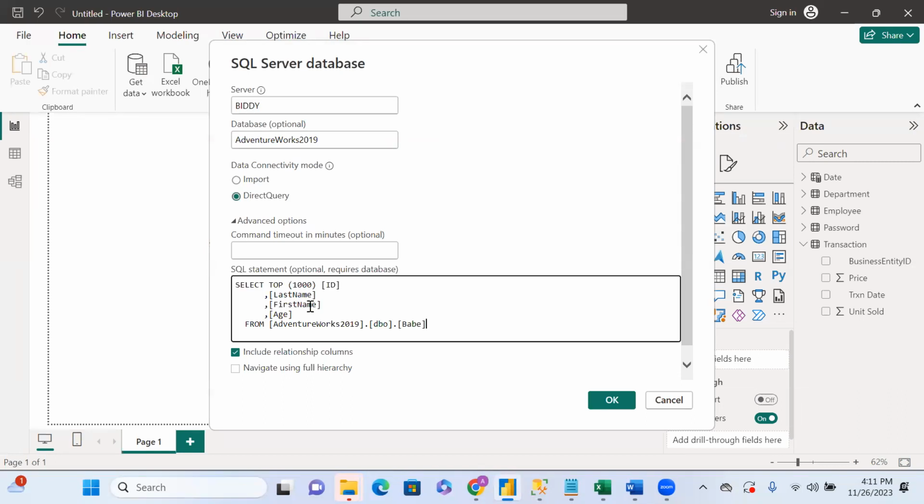And I'll just paste my query here. So I'm pulling this database object name. I'm using the direct query to pull instead of using the import radio button option. So I'm just going to click OK.